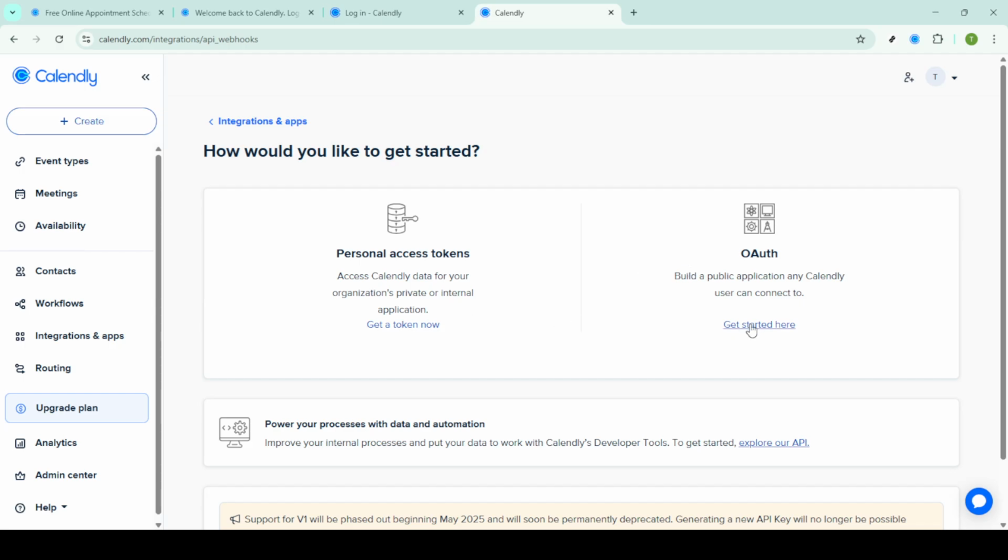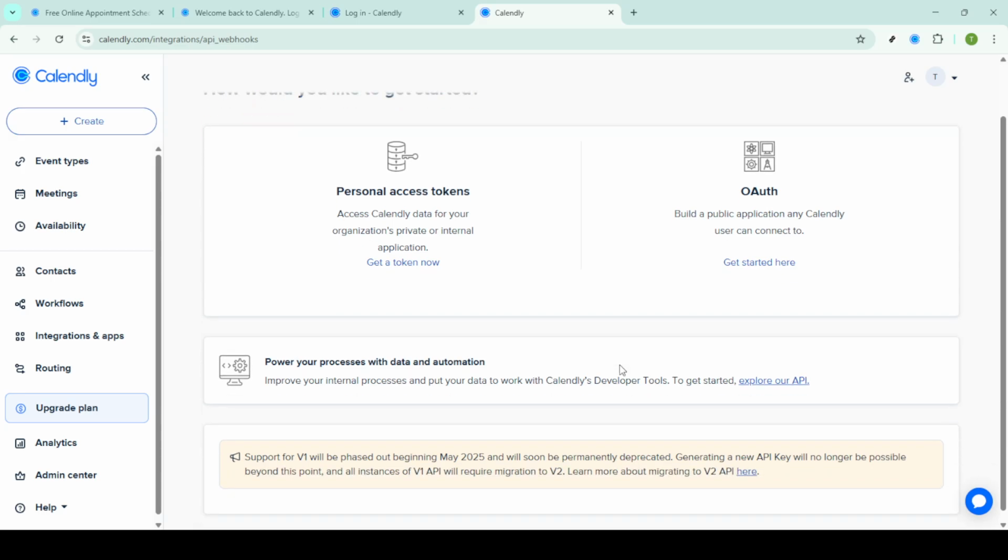Before you configure the webhooks, ensure you have a URL set up where Calendly can send its webhook notifications. This could be a URL associated with your application or service, or an endpoint you've specifically designated to receive these notifications. Once you have your access token and URL ready, you're poised to complete this powerful integration.